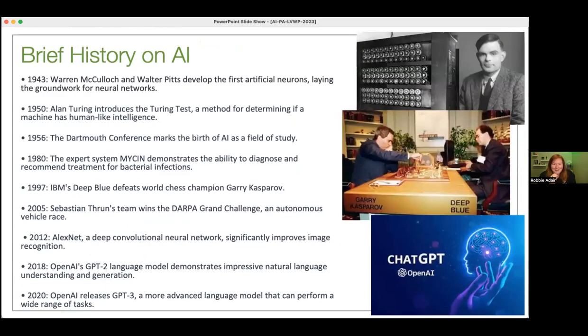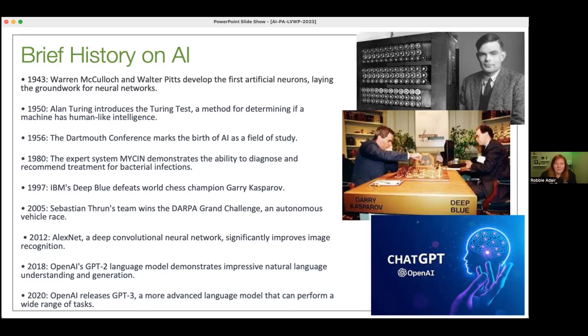So the brief history on AI, I have to tell you, I went into ChatGPT and asked it to give me a brief history on AI because I was like, let me just see what ChatGPT thinks about it. First of all, ChatGPT gave me a book. Oh my goodness gracious. So then I asked, could you please give me a bulleted list out of this? And I had it bulleted out, a timeline. And then I asked, could you give me what you think are the top 20 most important things out of this? So I kept having it narrow it down. And then I actually narrowed it down myself in the end to the things that I did think were pretty relevant.